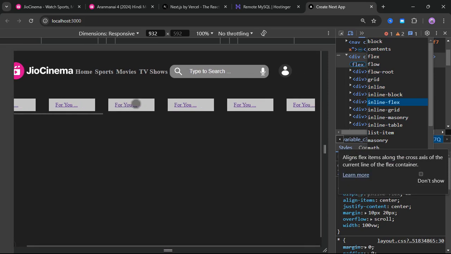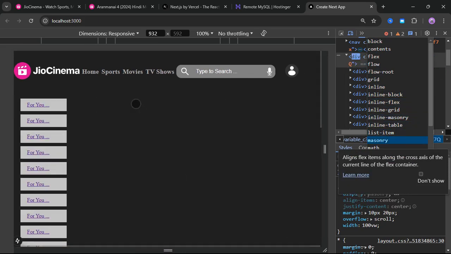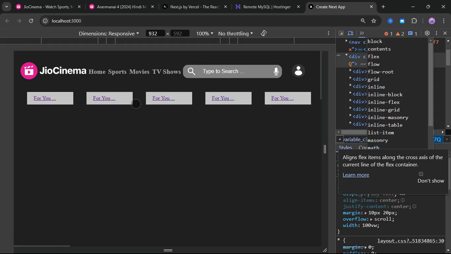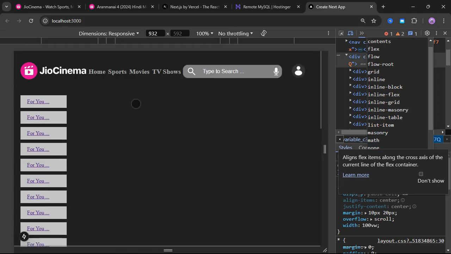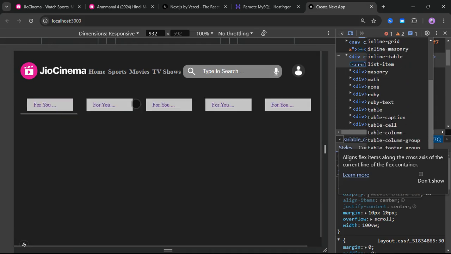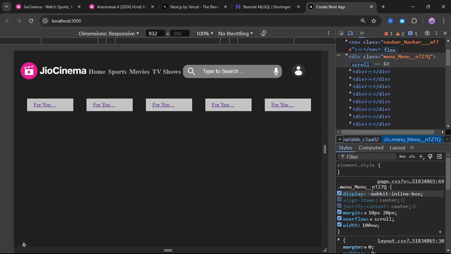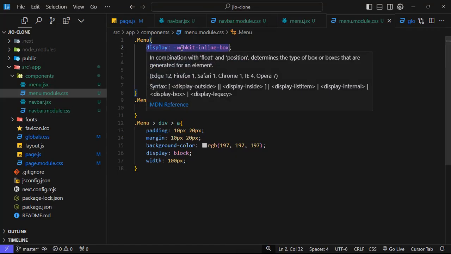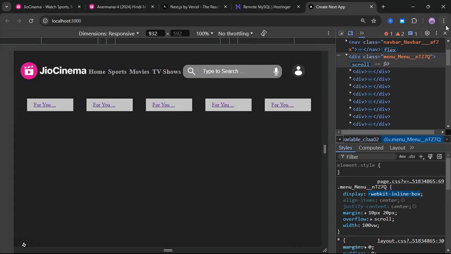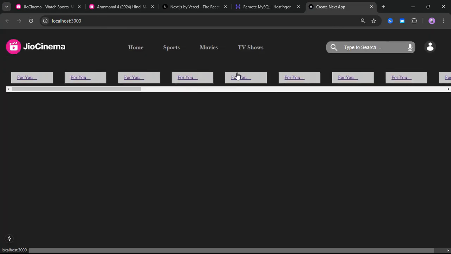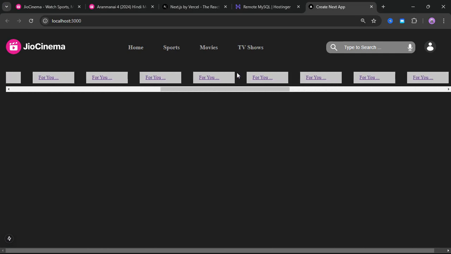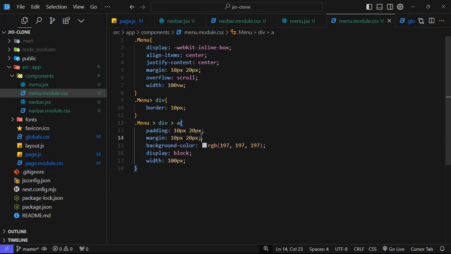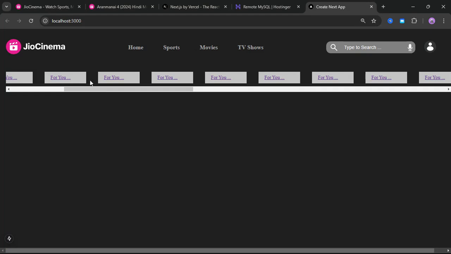So I am getting the scroll bar, but I need my component to be visible on the screen fully, and I'm not getting a scroll bar. So let's see which one will work fine. I think this one will work fine. So this is basically flex wrap. Okay, this one property is working fine for us. I will copy it and come back here. I will keep it here, and if I come back and see, I'm getting a perfect scroll bar and everything proper. Okay, cool. Now what next, first of all I will make some borders.